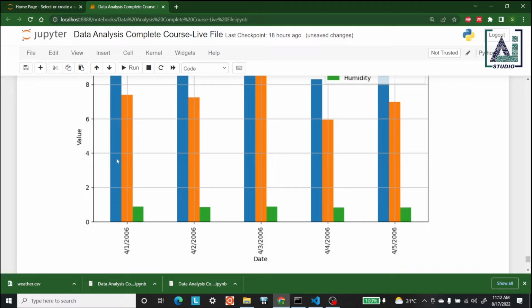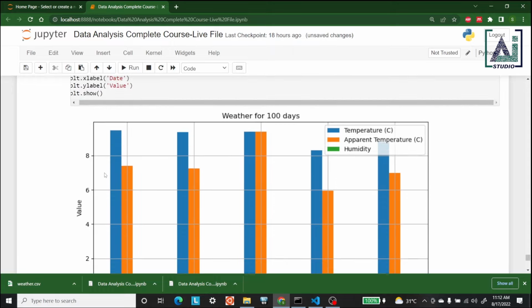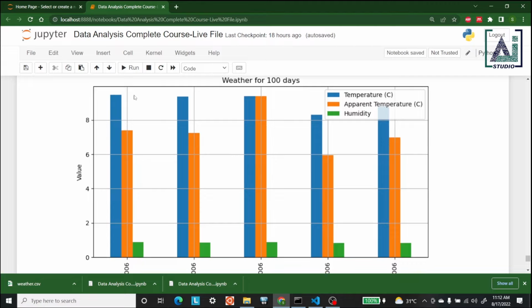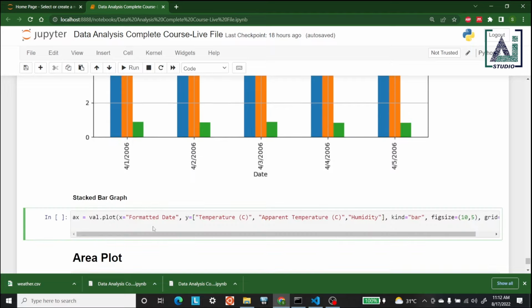For example, if we are talking about the first bar, we can show that this one is for humidity, and then until this one there is apparent temperature, and after this one there is temperature. But we will know that this is the upper limit of temperature, this is the upper limit of apparent temperature, and this is the upper limit of humidity.